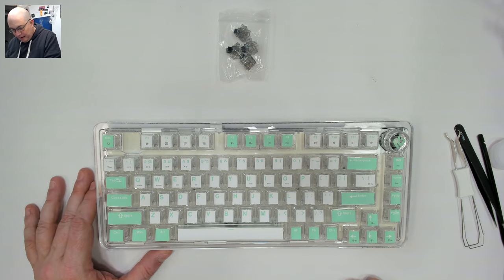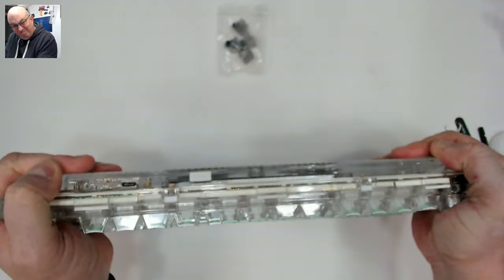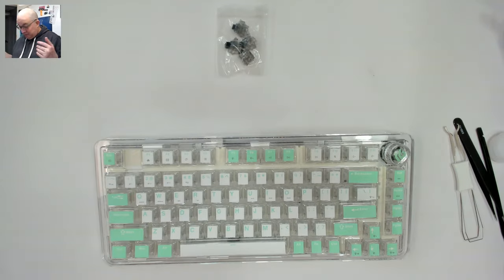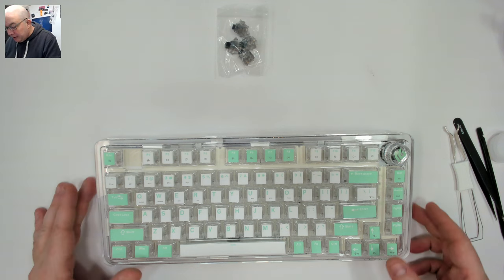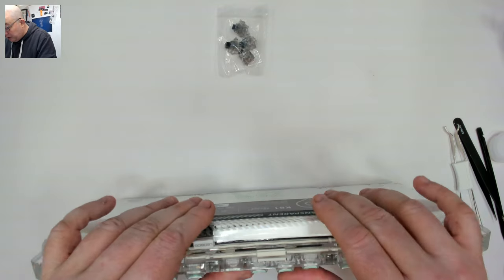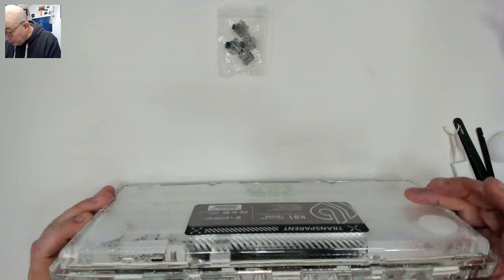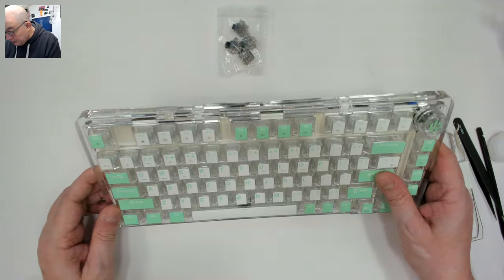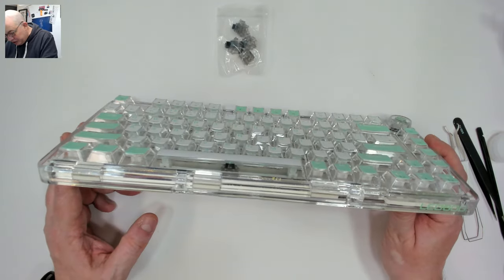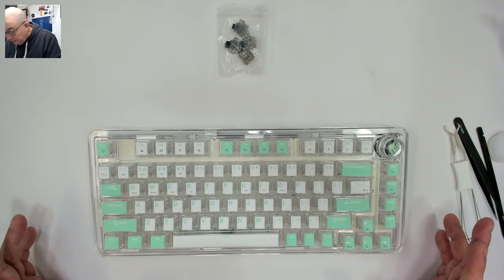Out of transparent keyboards I've reviewed, this one has jumped to the top of the list. I like how substantial and strong it feels — it doesn't want to flex at all. But is it gasket mounted? Yes it is, and it actually has a pretty good amount of flex — I'm barely pressing down and you can see the flex. There's the daughter board. I'm trying to see where it opens up; this might be an interesting disassembly. We'll save that for another day.